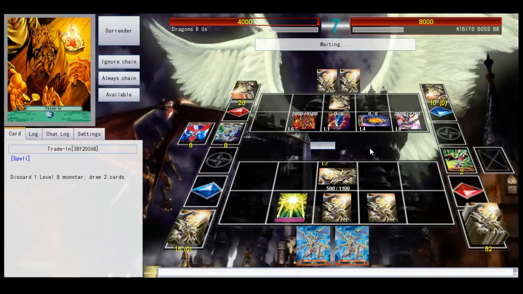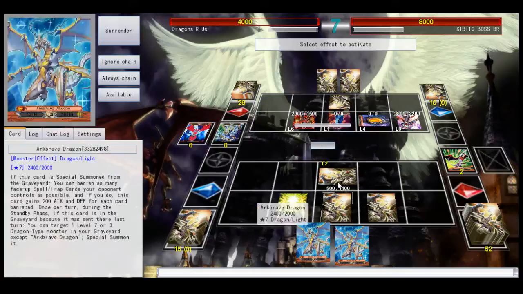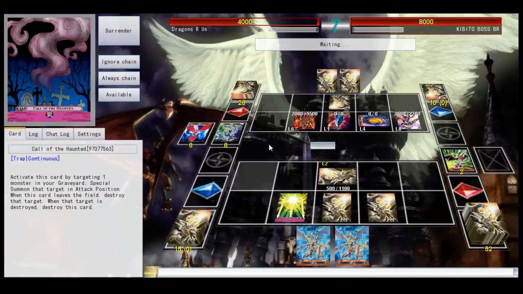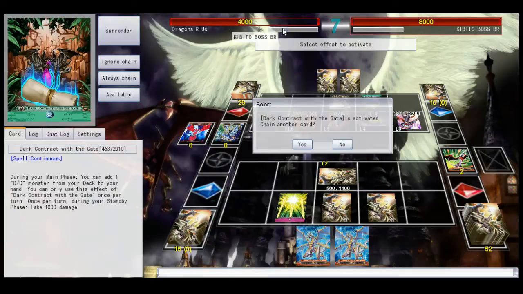Got your savant. It's gonna go after. What are you gonna get? You gonna get gate? You gonna get gate? You got gate, yay. I'm fergalicious.